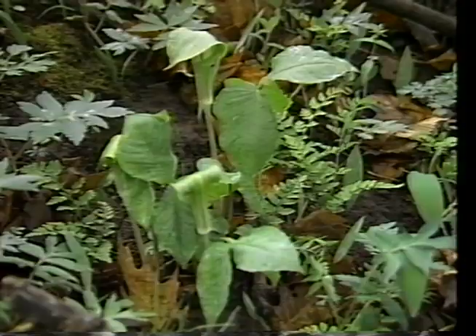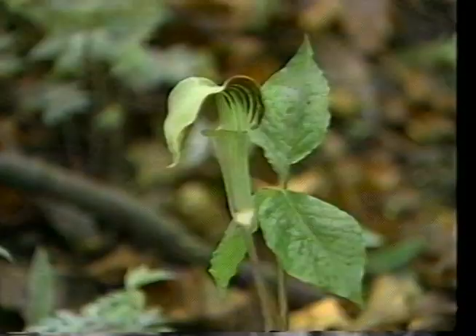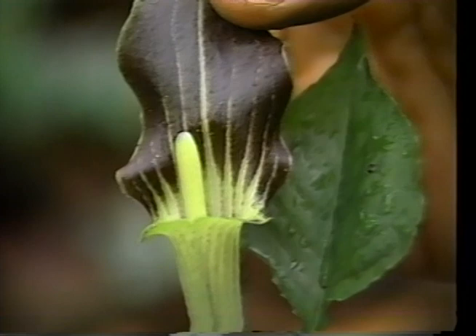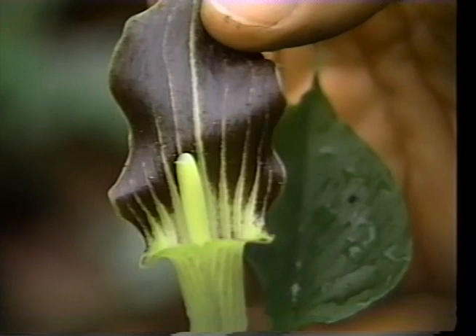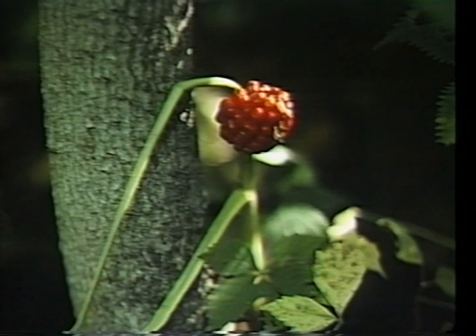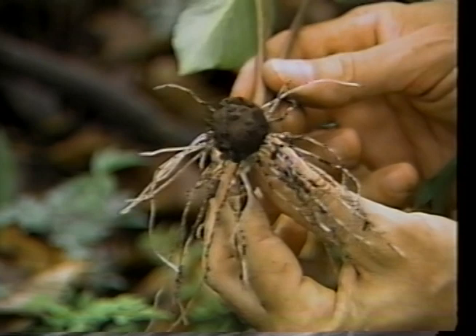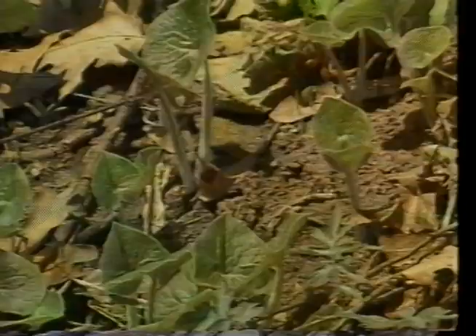Indian jack-in-the-pulpit, or Arisaema triphyllum, is an unusual plant. The flower is in two parts. The club-like spadix, called the preacher or jack, is covered by minute yellow flowers. The leaf-like spathe is streaked in tones of purple, brown, and green, and wraps around the lower part of the spadix, then curves above to form the hood or pulpit. When the spathe withers in the autumn, it discloses a group of brilliant red berries. The raw bulb, when eaten, produces a severe stinging sensation described as a mouthful of red-hot needles.